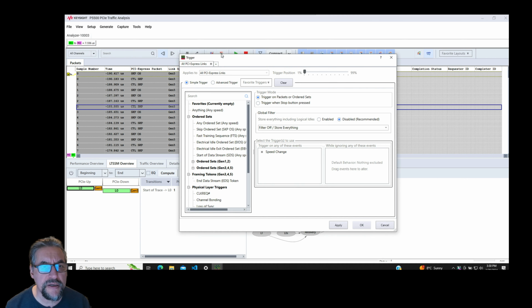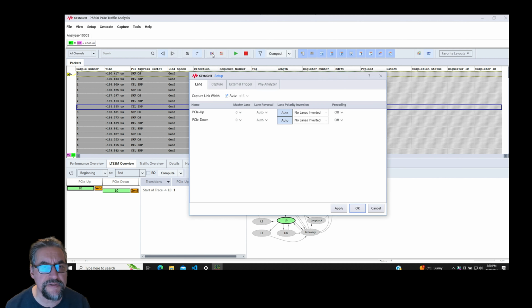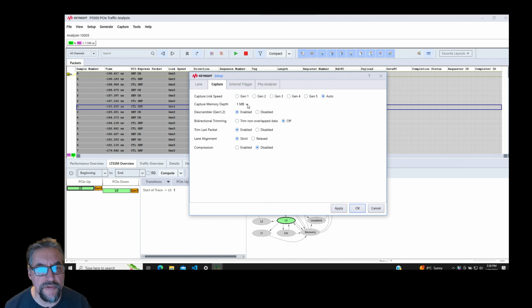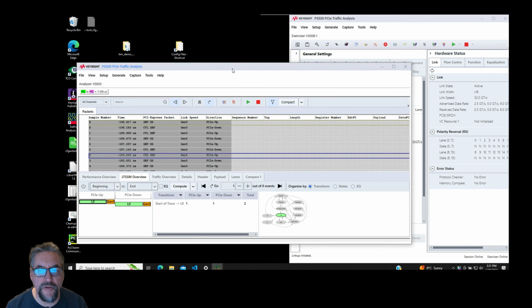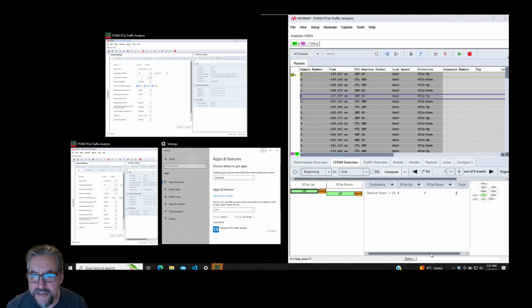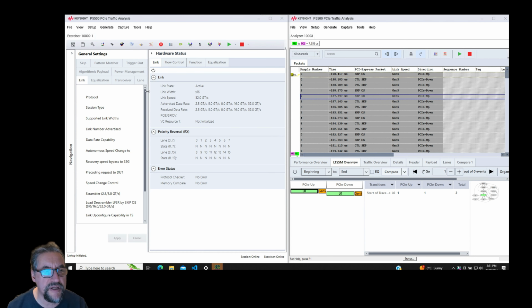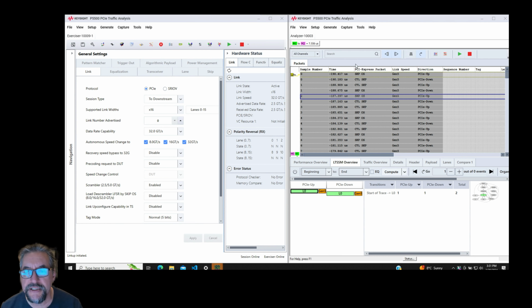In the memory, that's the wrong selection. In here is where we get the memory depth. This is set for 1 meg. I know just from my own knowledge that that's probably not going to be enough information. I'm going to take a stab at it and say 512 megs might give me everything I need to get a full speed through all phases like we just did. So I'm going to apply that. Now what I care about, what I can see is I'm going to put this on the side so I can see the status down here when I'm ready. I'm going to want to put the 2 downstream one on this side, and we'll leave the other one hidden because we don't really need to see that.